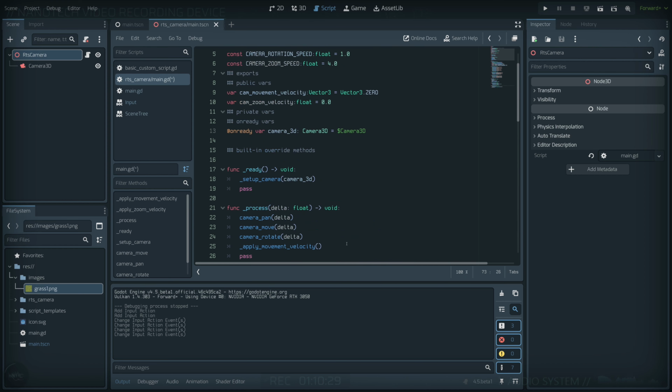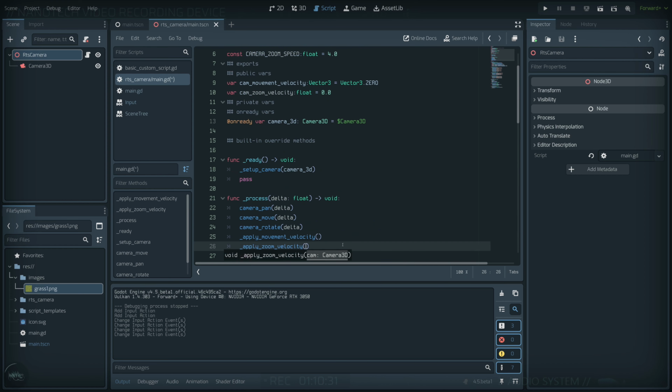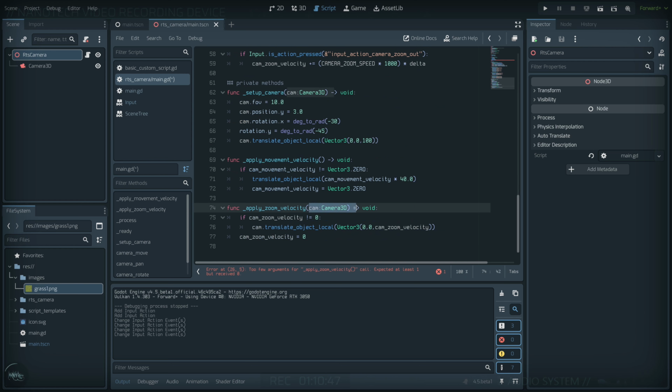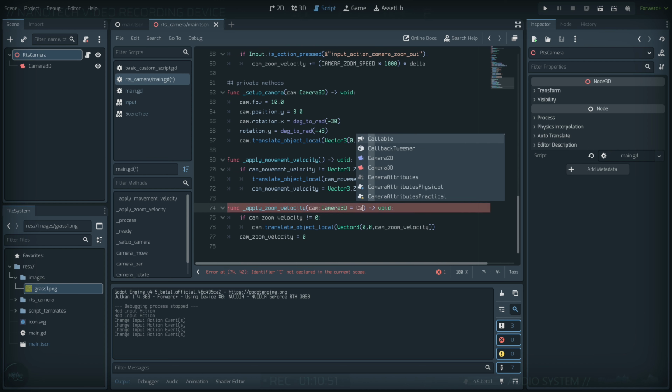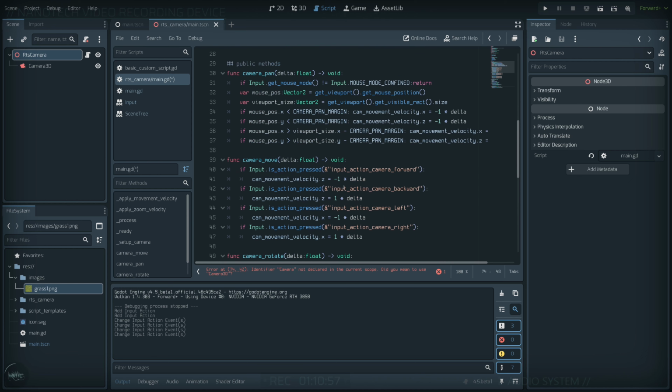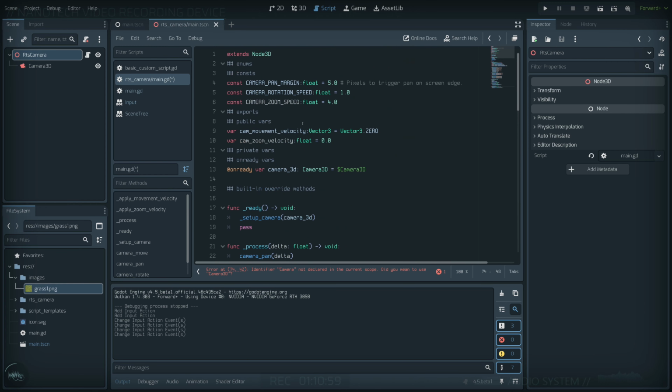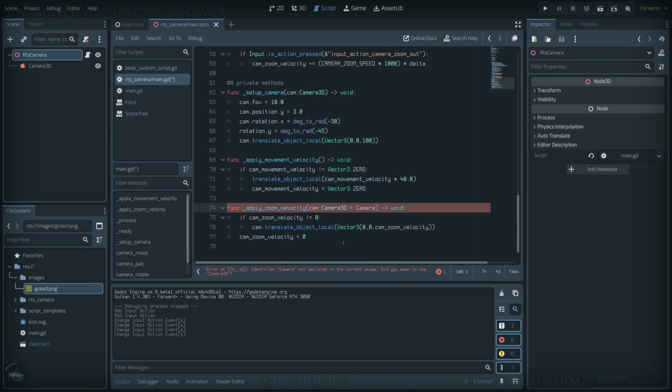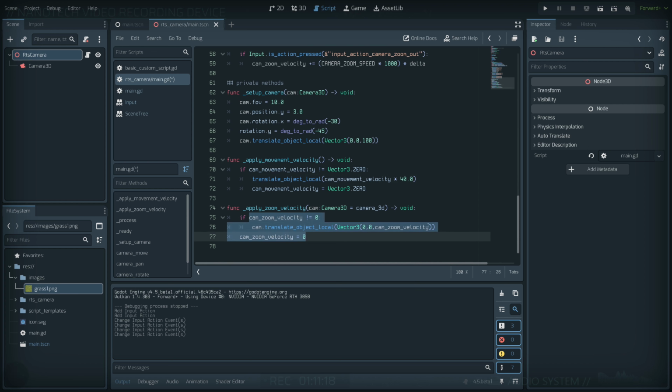So now let's apply this function, and I can actually do this as being our Camera3D. So here we can actually do this. What was the variable of our camera? It was camera 3D. So now, different from the movement function where we move the main 3D node, this time we're actually moving the camera. So that is why we need to pass here the camera.